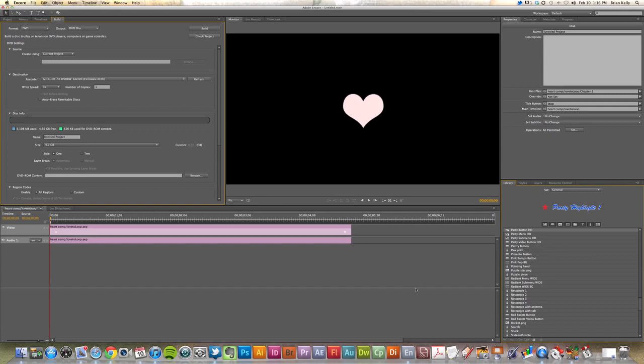It's a little laborious, I understand, but it does make for a clean loopable DVD. Some applications like iDVD, I would assume do it as well. But if you're working with Adobe products, a more professional package, this is the way to go if you have Encore.